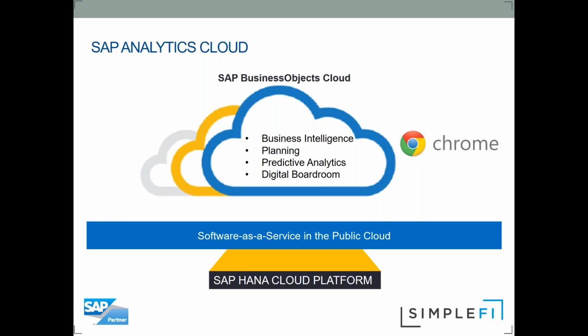So SAP Analytics Cloud is a true software as a service solution. You can get it in public cloud, or like another one of our customers got it in private cloud, right? So a couple different options on deployment there. You can also use it for some very simple consolidated reporting, or from a consolidations or management consolidation standpoint, you can view the data in BPC and do analytics and dashboards on it.